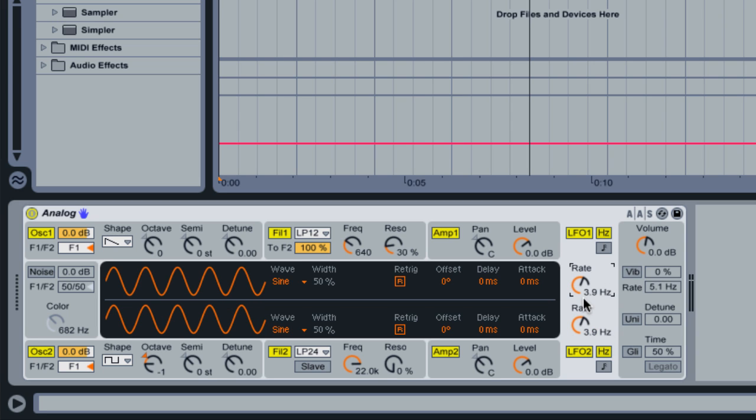Okay, let's see what else here. There's just a couple other little adjustments that we need to do. Right here where it says width inside the LFO section, currently it's set to 50%, and this controls the width of the waveform. For the LFO, enter in 0. And then for LFO number 2, for the width, enter in 0 and press enter. Okay, let's hear how it sounds.